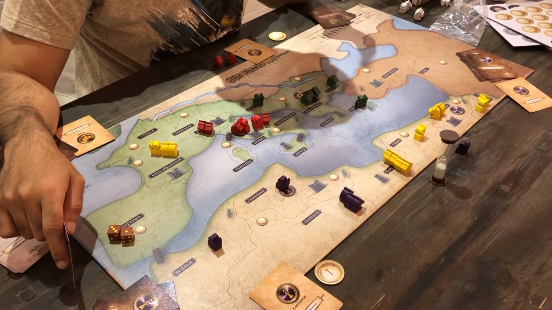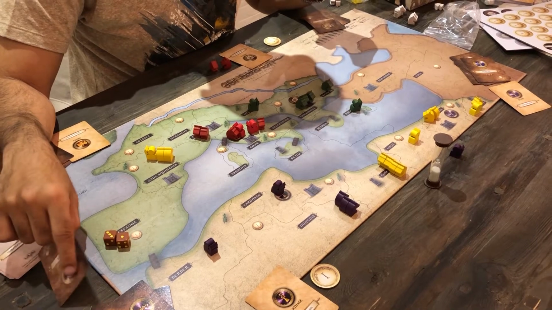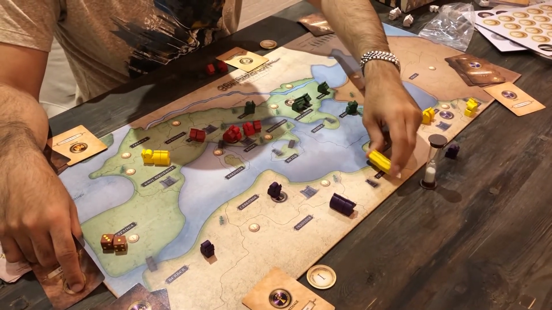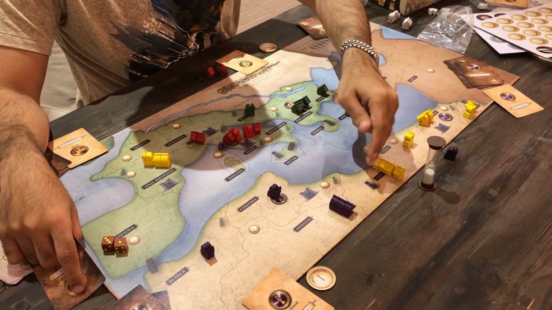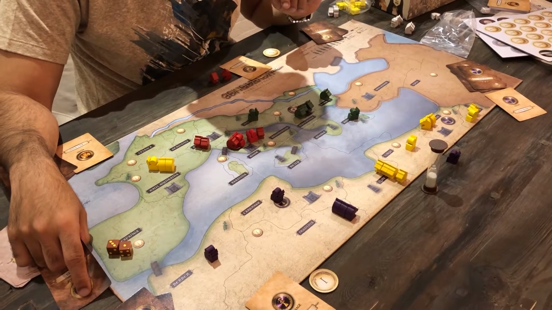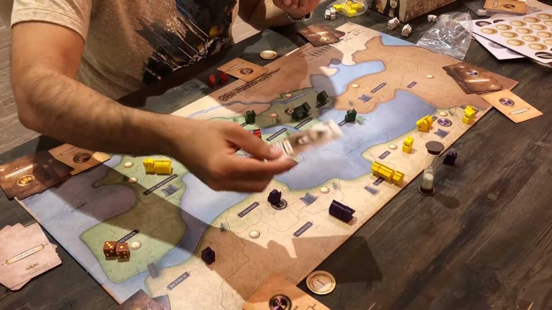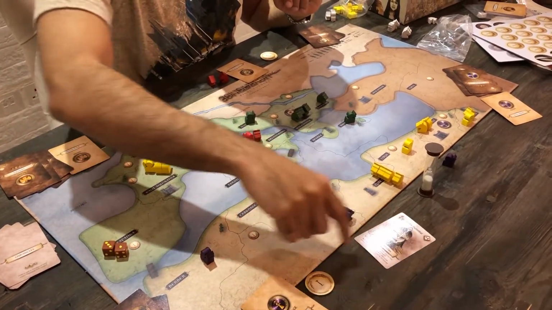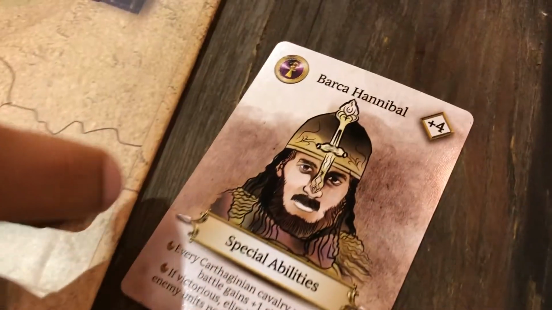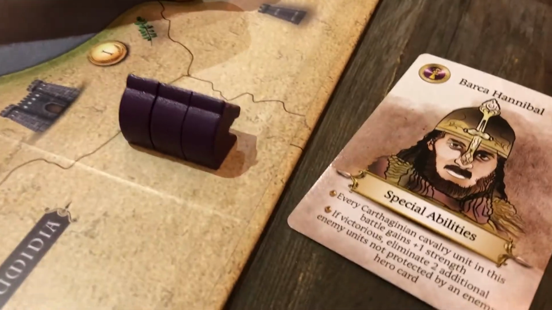So just to show you how powerful hero cards are, assume this small army in Numidia, strength of 6, is trying to attack this Egyptian army, which has a strength of 9, right? Doesn't seem like they are going to win the battle. But if they were to play their most powerful hero card, which is Barca Hannibal, they get a strength of 4, so they're up to 10 already. They're stronger than the Egyptian army.